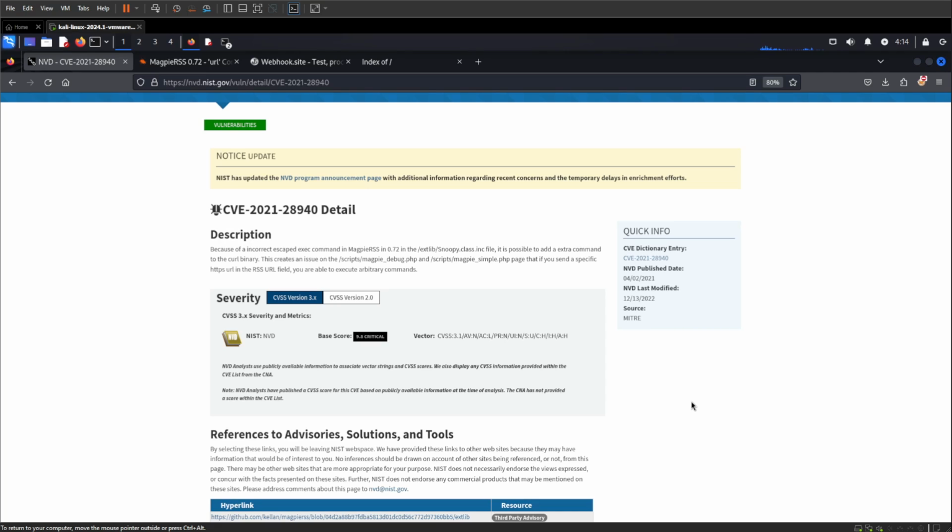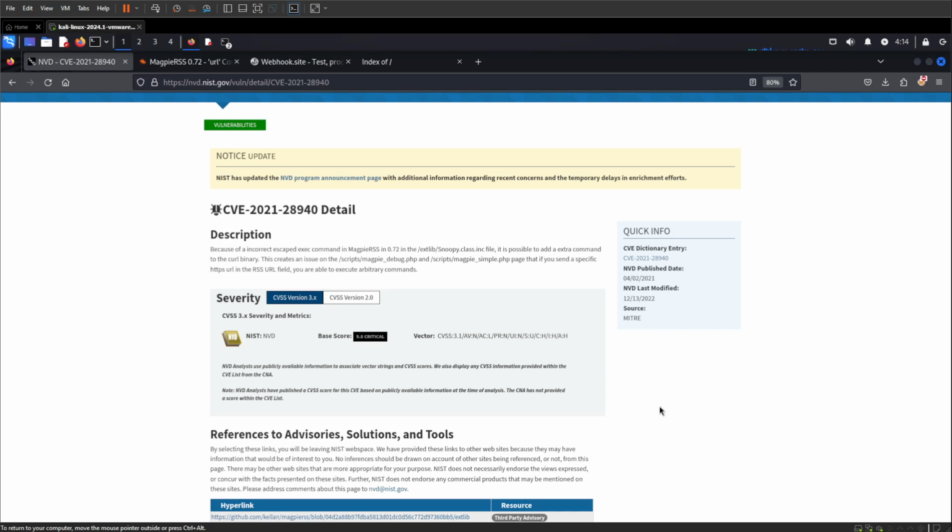So you're probably wondering why we're looking at such an old vulnerability and what is MagpieRSS. MagpieRSS is a tool which gets bundled with a lot of other tools, an example being Nagios and Feed2JS. Essentially, it allows you to pull in RSS feeds and handle them with the script.